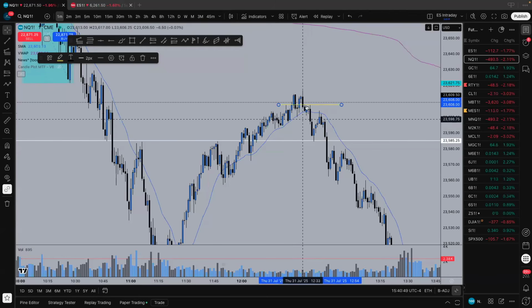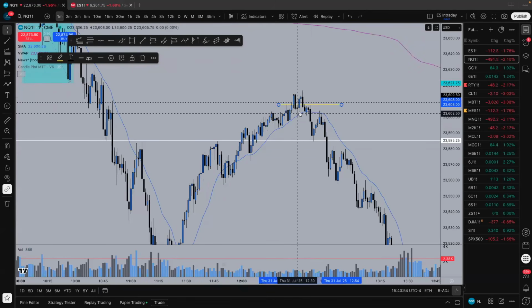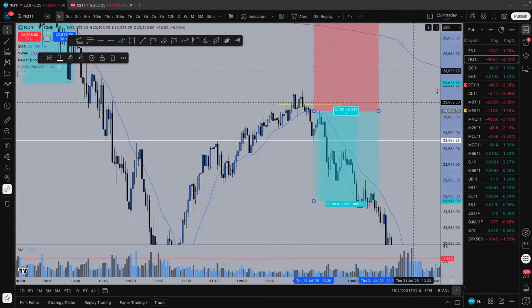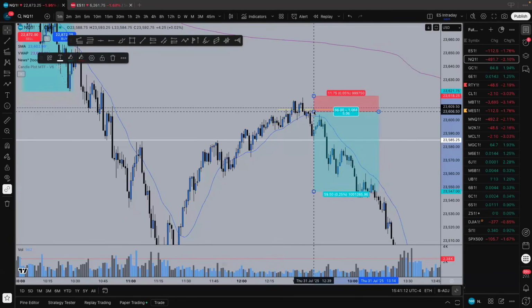And when we see this again, you can get your order underneath the neckline of that double top, right? So your order can be there. This would have been a harder one to grab here on NQ. There is a chance you put your order here and you don't get filled, and that's okay. That's going to happen sometimes. That's the downside of this type of strategy: sometimes you're right about the move, but you don't get filled. You don't get the price that you're shooting for.